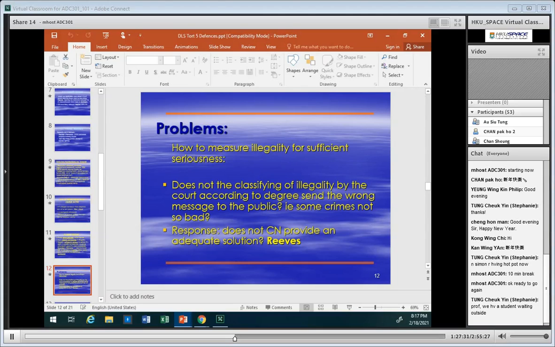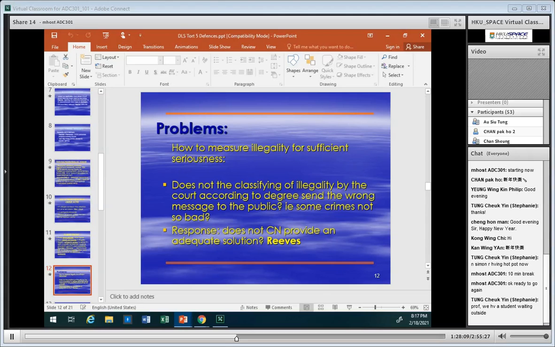Also, you could argue, doesn't contributory negligence provide an adequate solution? Yes, you could argue that as well. The courts are more willing to provide, suicide used to be a crime. That's what this is getting at. Suicide used to be a crime, it's no longer a crime, and this is what these cases are all about. So in the Reeves case and also Kirkham, the court found that the appropriate defence would be contributory negligence now, not illegality. All right. But again, suicide used to be a crime, it is no longer a crime.